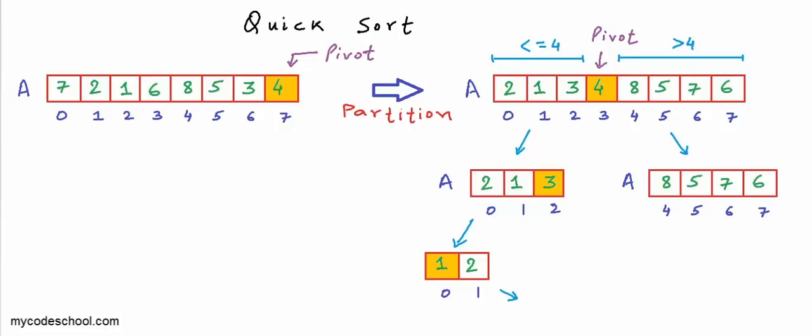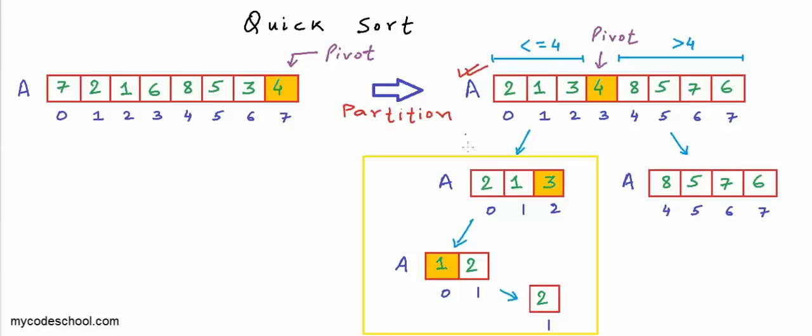So we are going on in a recursion. We are breaking the problem in a self-similar manner. And remember, all the rearrangement is happening in the original array only, in the original list only. These segments that we are showing here are just snapshots of the original array. So at this stage we have 2, 1 and 3 at 0, 1 and 2 respectively in A, and when we go to this stage after partition, 2 goes to index 1 and 1 comes to index 0.